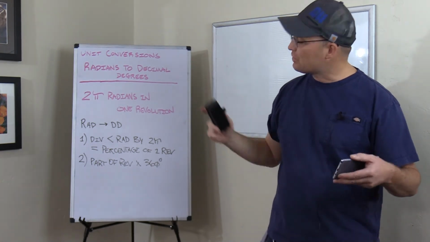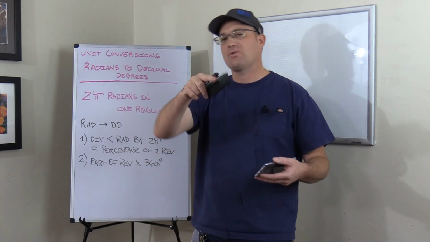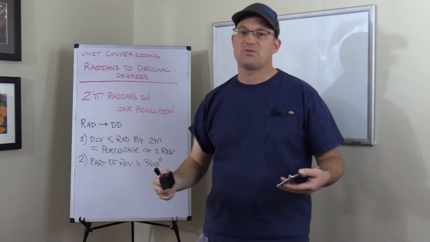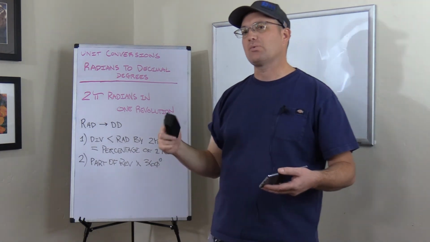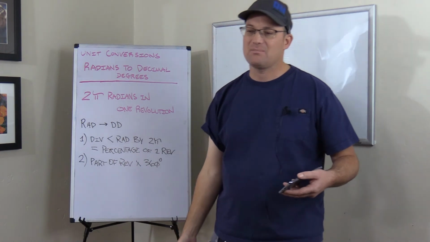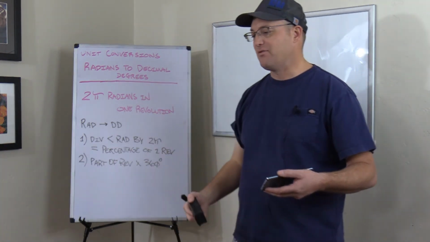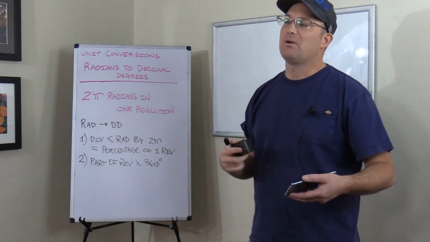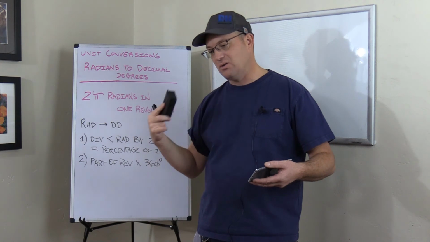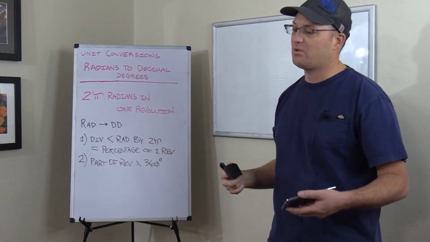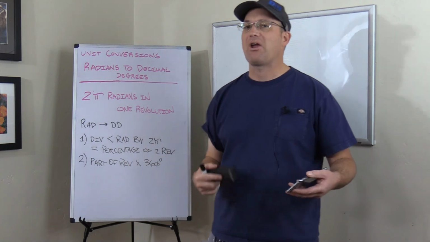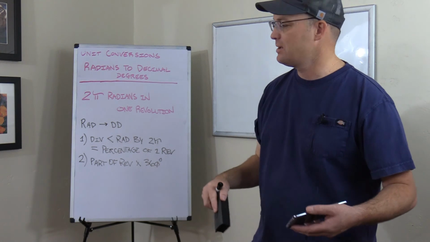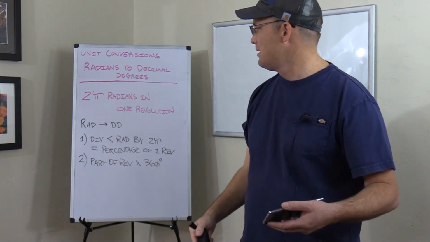Now, I will tell you one thing. When you're doing these angle conversions, you got to be careful. You got to make sure that you carry your calculations out to enough places right of the decimal, because if you don't do that, you're going to introduce rounding errors. Okay, so most calculators will carry out to 8 or 9 digits past the decimal. If you carry that many digits of precision for most surveying math, you're going to be okay. But if you start truncating things, if you're only carrying it to 2 or 3 or 4 places past the decimal when you're doing these angle conversions, you can introduce some unnecessary error in your calculations. So just make sure you carry enough places in your calculator when you're writing down your numbers. You know, go to 7 or 8 or 9 places to the right of the decimal point.